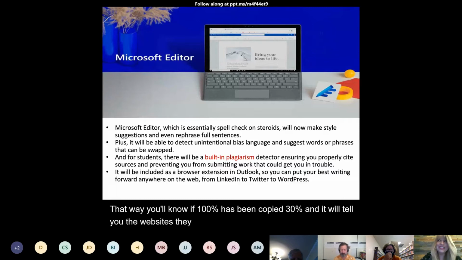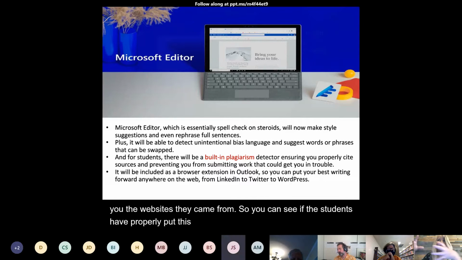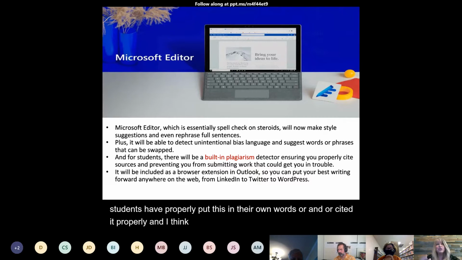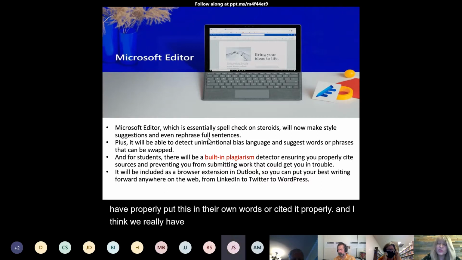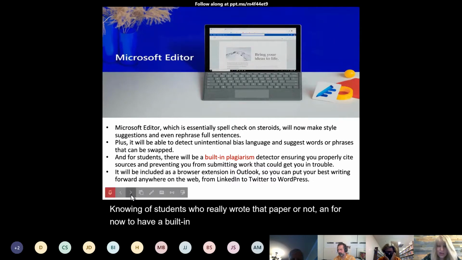So you can see if the students have properly put this in their own words or cited it properly. And I think we really have trouble, especially in high schools and colleges, knowing if students really wrote that paper or not. And for now, to have a built-in plagiarism detector, this is a game changer in education.